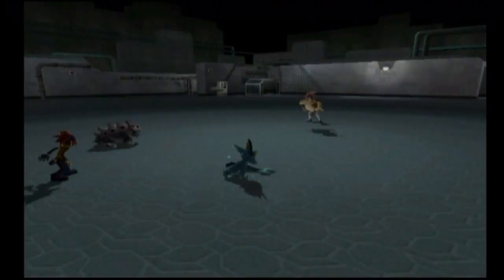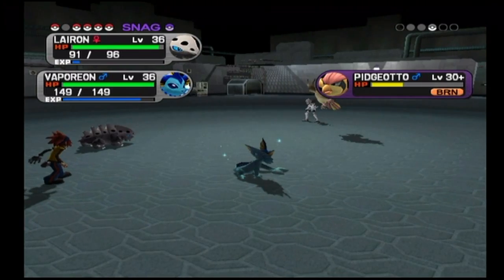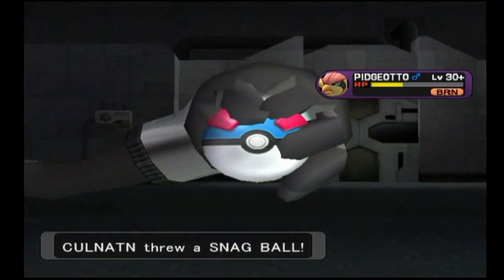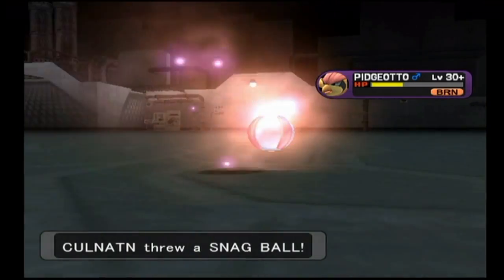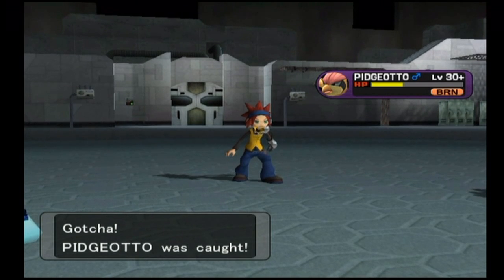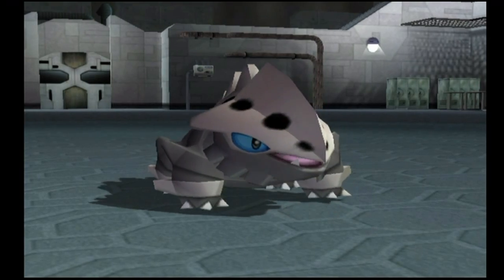Alright, well I guess we'll use another Iron Defense with Lairon just to waste a turn pretty much. And then we're going to go for a Great Ball on Pidgeotto because I'm confident that I don't need to use an Ultra Ball here. He should stay in there. If that was Pidgeot, it'd be a different story, but Pidgeotto doesn't have an absurdly low catch rate or anything. And he stays in the first ball, so good for us.